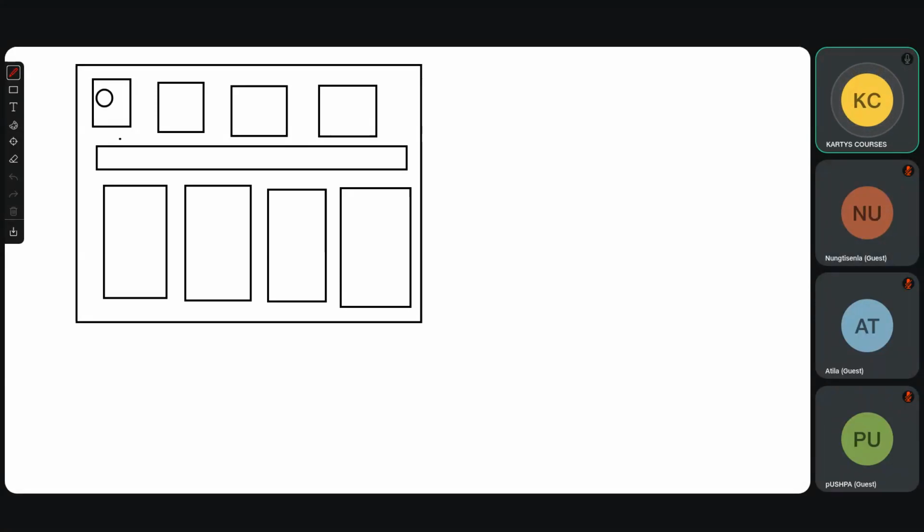Oh, these are pictures. Okay. And here's the login or sign up. So based on your interaction with the website, if you have already signed up, it will ask you to log in. If you have never signed up, it will ask you to sign up first. Yeah, it has happened with you. Yes.